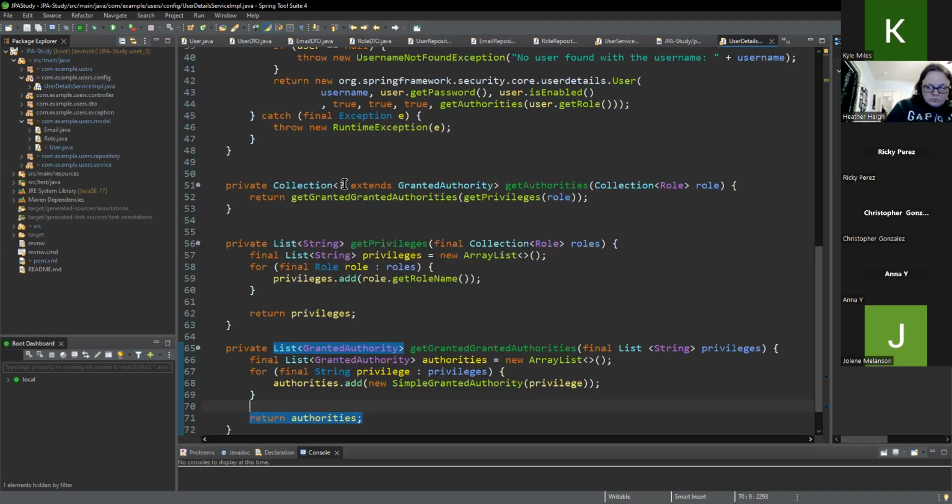This is considered a wildcard right here. It can deal with user input and whatnot. We use this anytime we want to make sure that if it's not really known exactly what we're going to be putting in there, then it's always good to use wildcards.